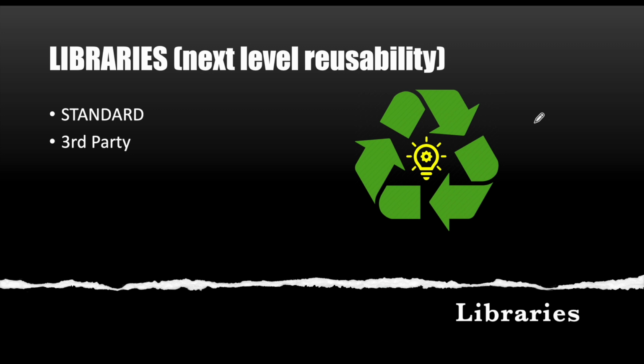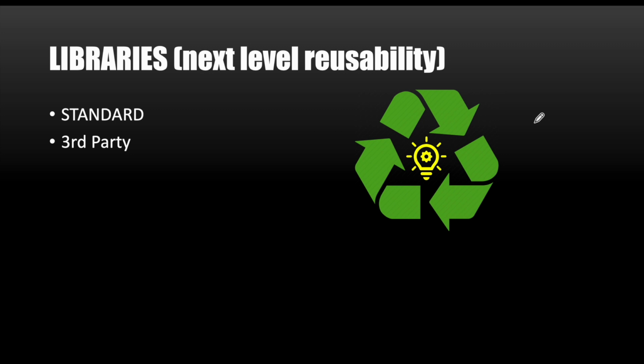So let's say that there are some functions which are provided by some third party vendor and you want to leverage them. Now there are a lot of libraries which are available for Python and you can import those libraries in your code and you can use those libraries. What kind of libraries are there? There are standard libraries which come packaged with Python itself and you need not install them. And there are third party libraries which are required to be installed in your system before you can use them. So let's see both of them.